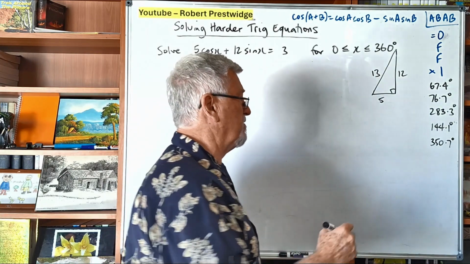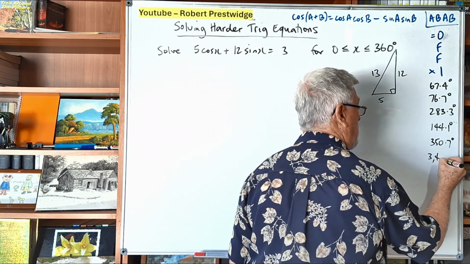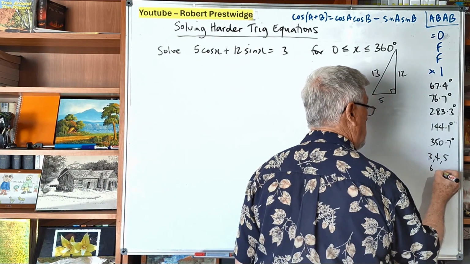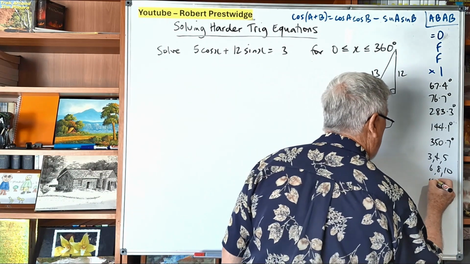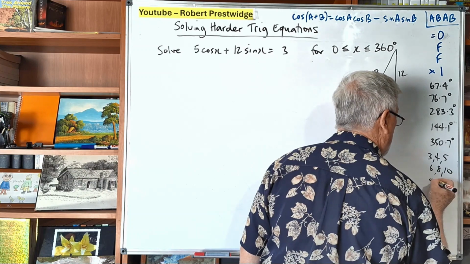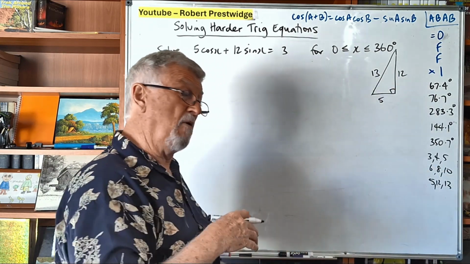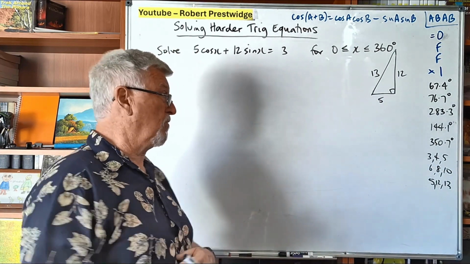Hopefully you know your Pythagorean triads. We have ones like 3, 4, 5. If we double those, 6, 8, 10. Each of those will form a right angle triangle. 5, 12, 13 forms a right angle triangle. We have a heap of those called Pythagorean triads. Some people call them triples.